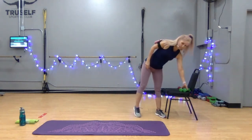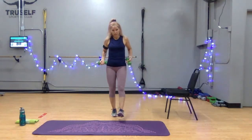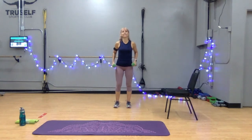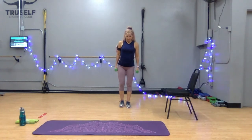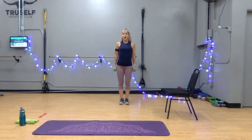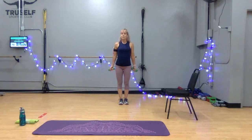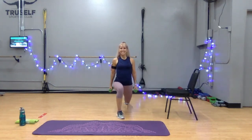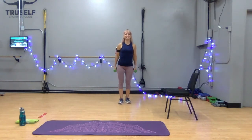Okay. Let's grab our weights. And we're going to do alternating lunging forward. Just hold our weight straight down. Step as far as comfortable for you. I don't want you falling, all right? But remember, keeping your knee behind your toe. So when we lunge forward, and then pull it back. Remember, it's not a race. That's one. So maybe we'll just do 10 of these.